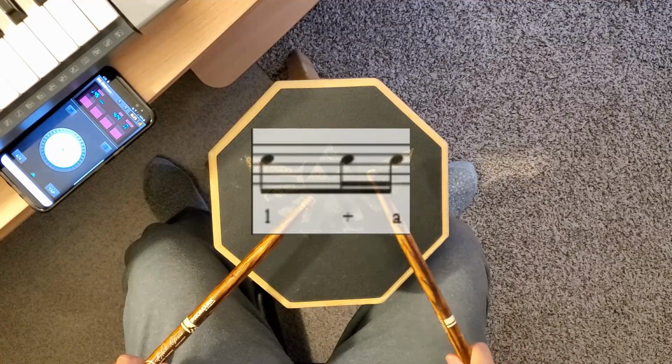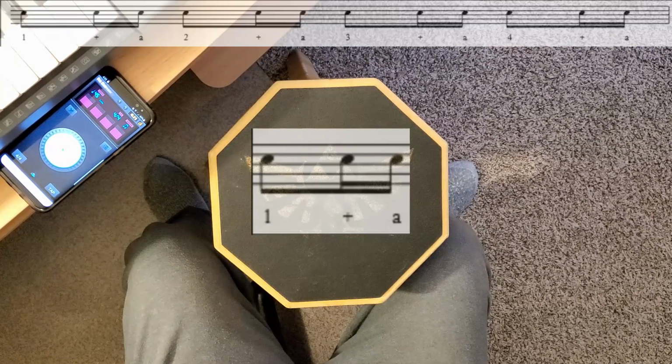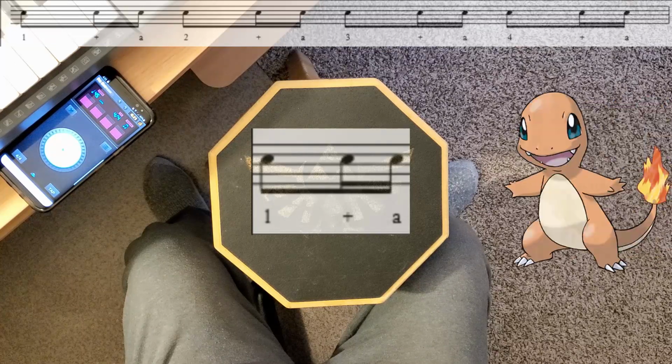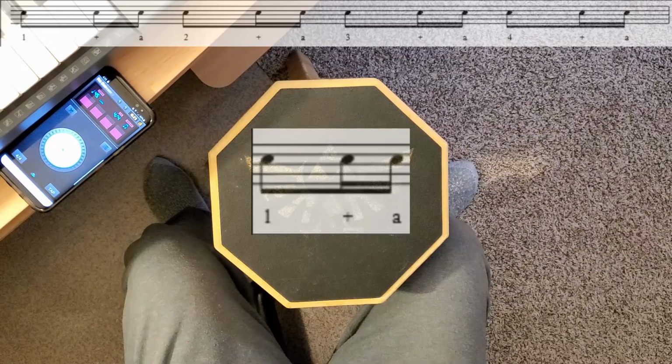1 and up. All right. 1 and up. If you say all 4 of them in the measure, it would sound like this. 1 and 2 and 3 and 4 and up. All right. So, the Pokemon for this one, if you know them, will be Charmander. Not Charmander. You're going to hold Char. Charmander.